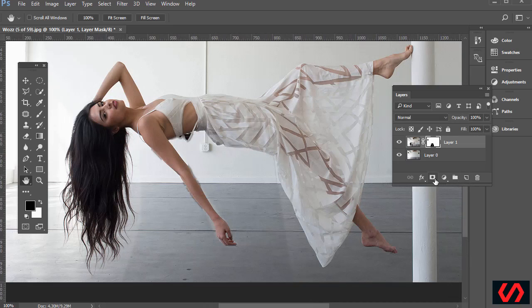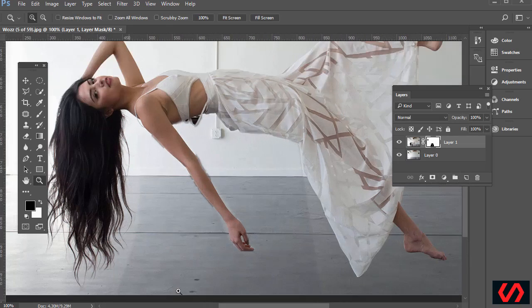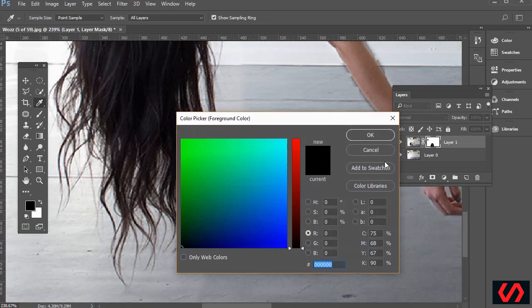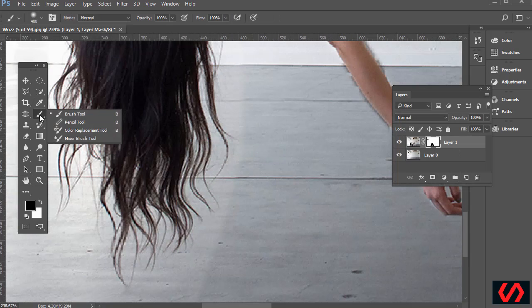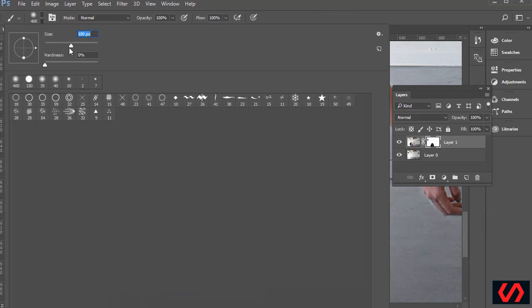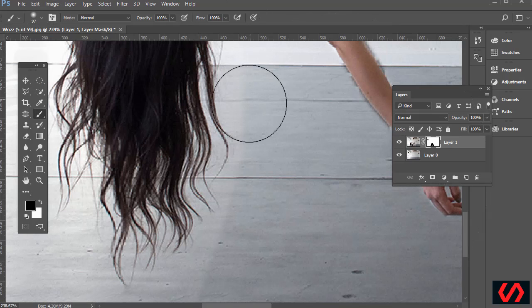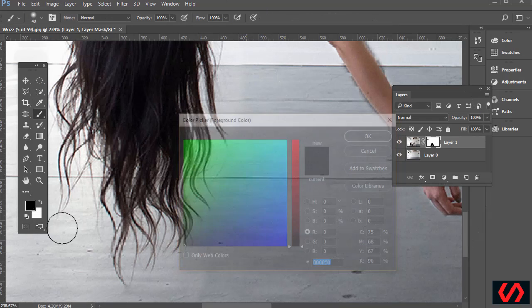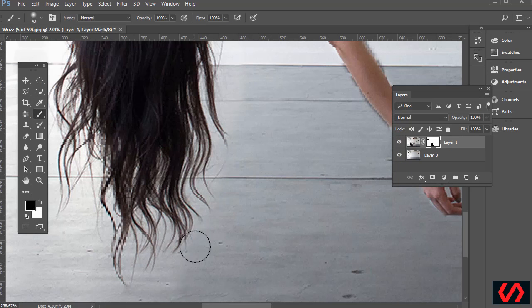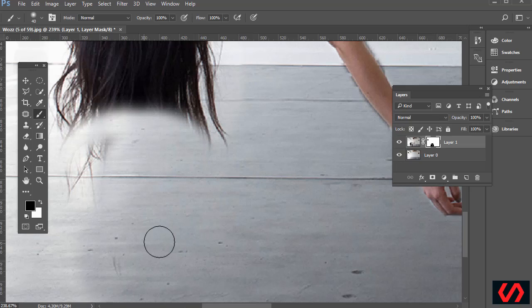And so what we need to do is zoom in a little bit over here, and if we paint black in while we're on this mask with a brush, and if you have up here at the top a larger size, just bring that down a bit. We want the hardness set to 0%, so it's a very soft edge. You can also press the left and right bracket, and that will resize the brush, as you see. What we need to do, instead of using black, I mean that works to an extent. If we paint black in, what it does for the foreground is it just erases the content, see, of that layer. We don't want to do that.